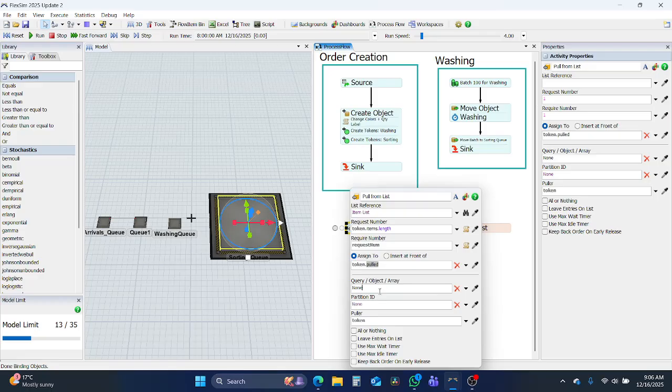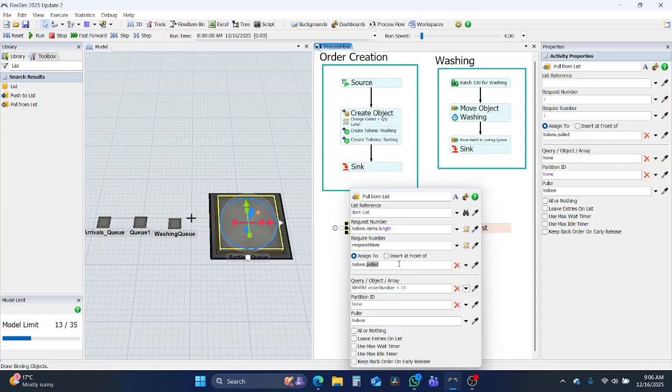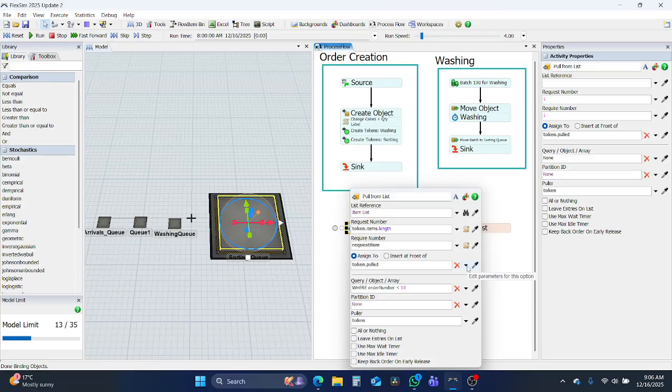We are going to use a query. So let's see if they gave us something. Yeah, so we are going to use where order number is going to be equal to puller dot order number.